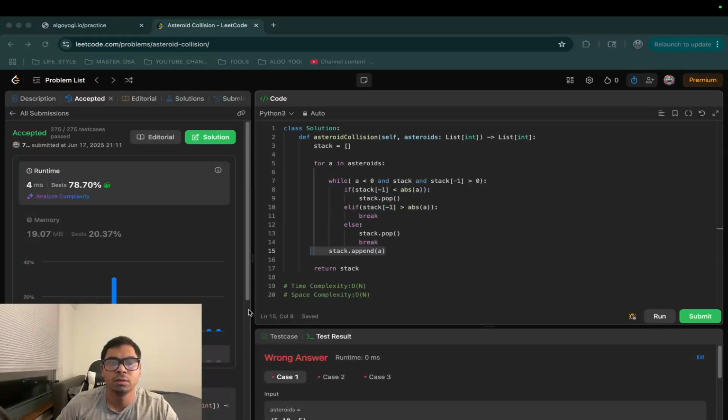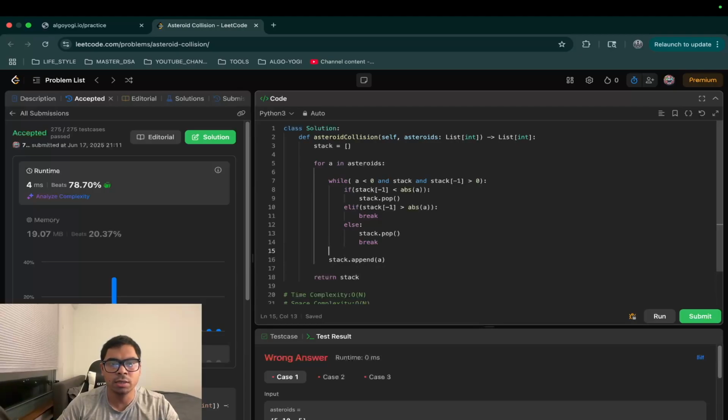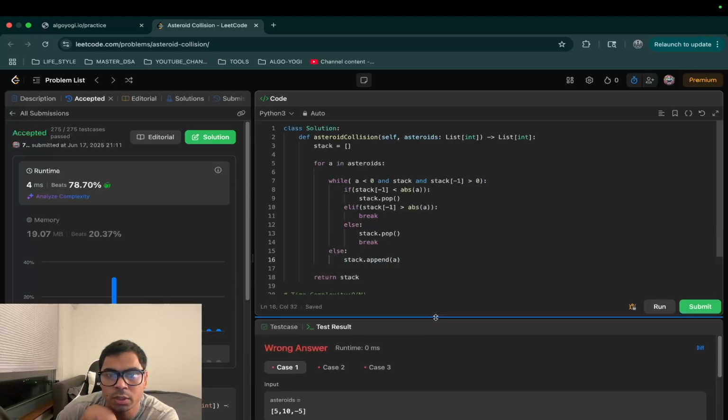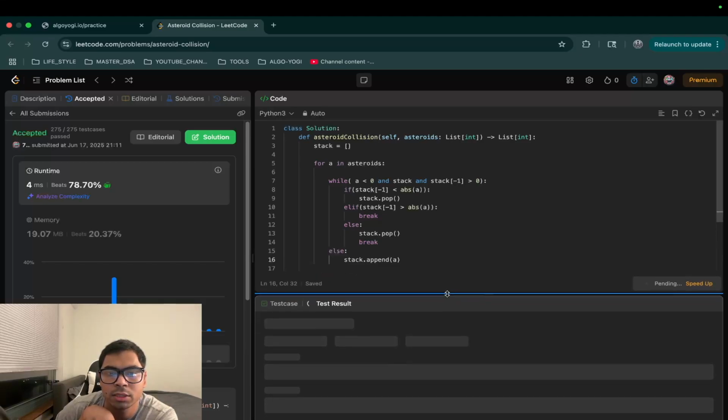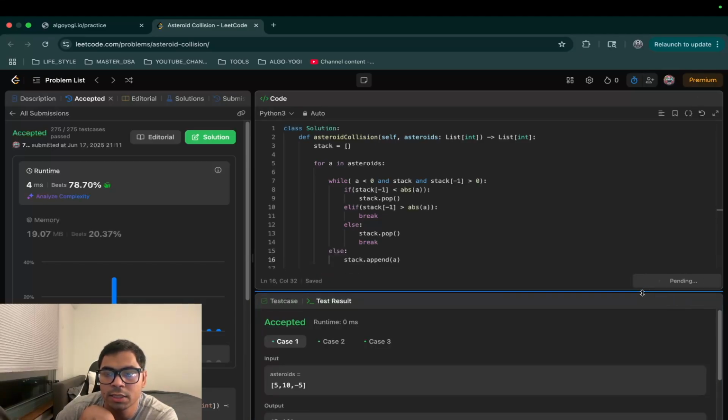If it survived, and we can put this thing either while happens or else, either this is getting executed, or if it doesn't, then this gets executed, right? So I think this should work. Let's try it out. Yes, it does.